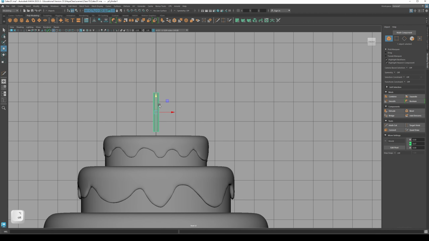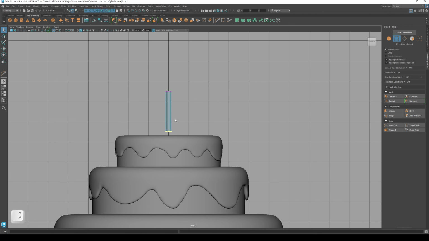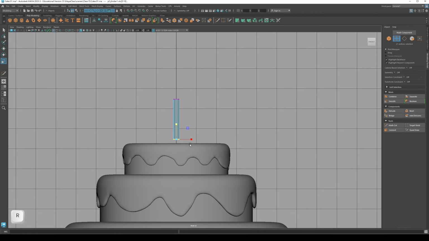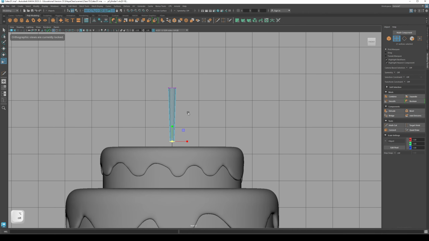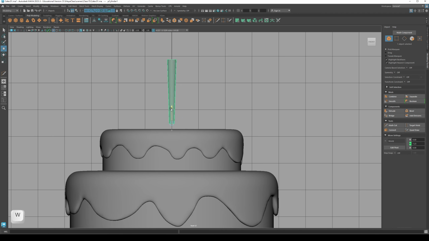Alright. And because this is a cartoonic candle, I can scale the bottom part down a little bit to make this candle look cute. I move the pivot to the bottom of the candle so that I can place it on the cake.